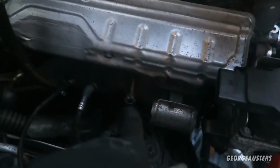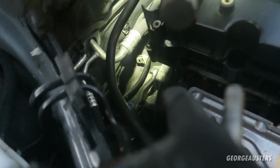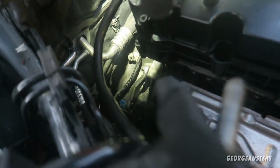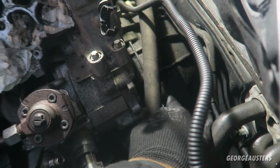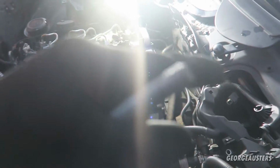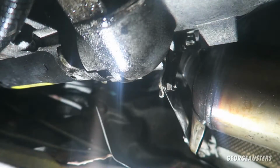Okay then, so obviously the flange bolt is out, the exhaust is now essentially loose, but I did actually undo the bracket which bolts the exhaust to the gearbox. There's actually two of these bolts, so I've removed two of them, and then I've also removed the other last remaining bell housing bolt that's at the top. What we're going to do now is jack the car up, get underneath, unbolt the rest of the bell housing bolts, then we should be able to drop the exhaust out of the way as well.